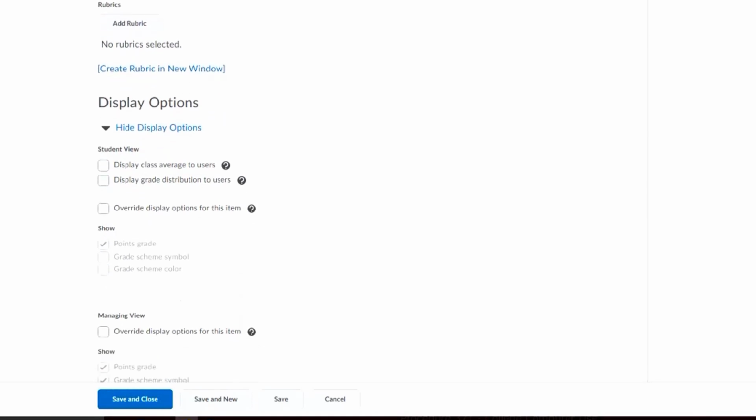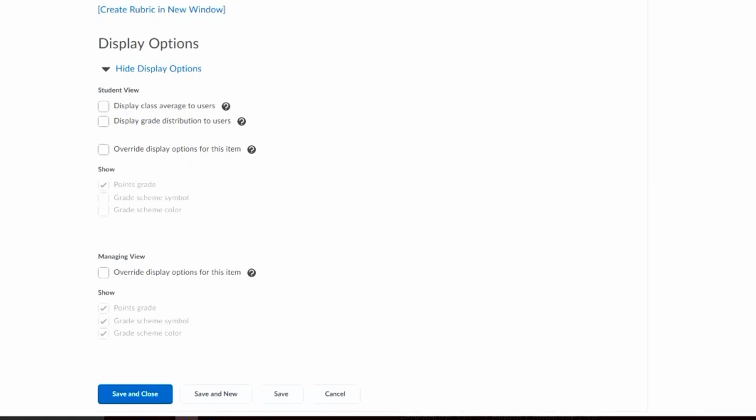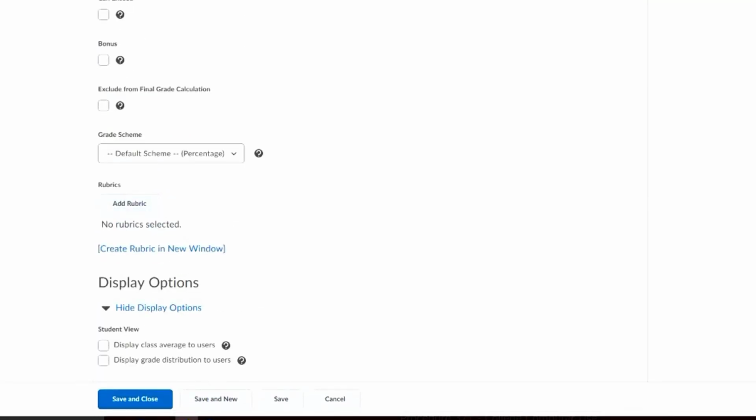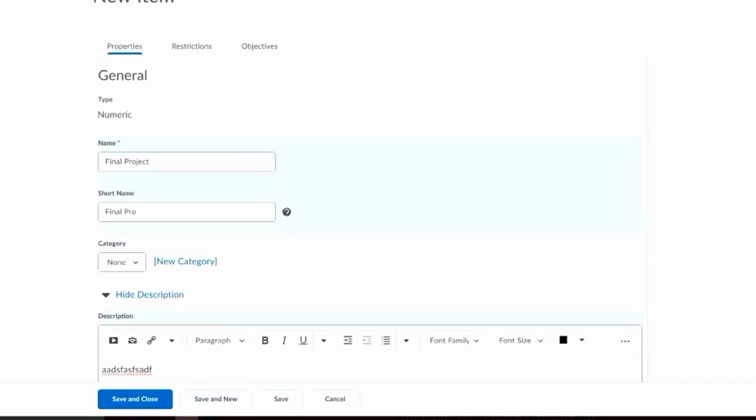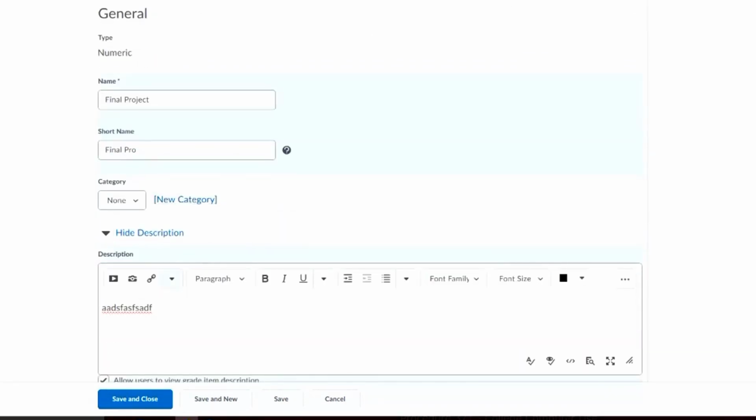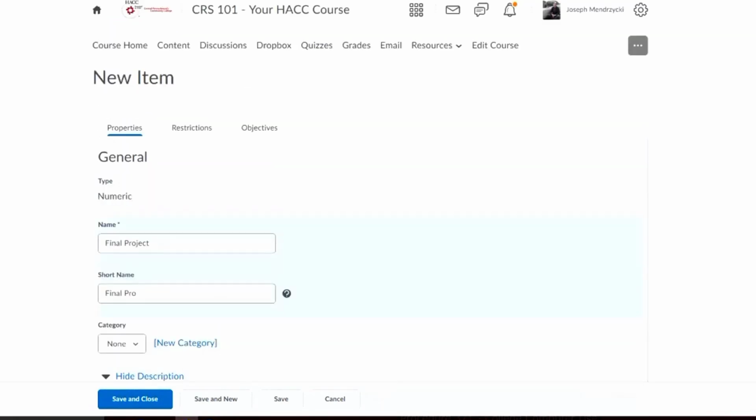So we have more options down here about student view, what the students can see, and managing their view. We're not going to go into depth about that just for the sake of time, but these are the basic fundamental aspects of this grade item tool. Okay, restrictions tab.